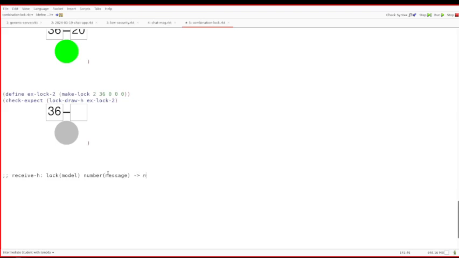And it's supposed to output the new model, which is the lock. All right, well, model and message. So I've made its dummy skeleton for the receive handler. And now let's see if we can write some check expects.